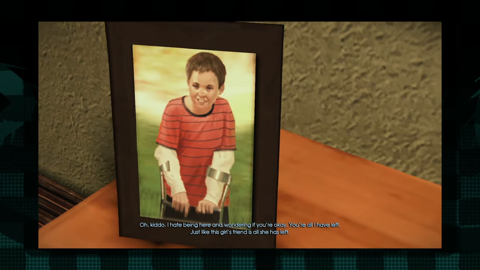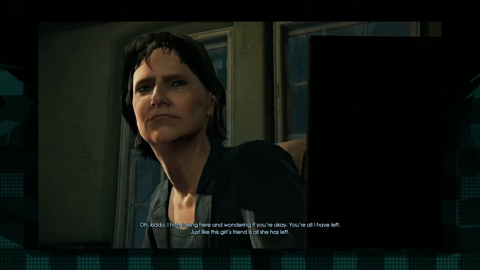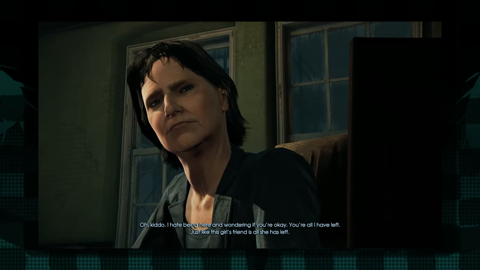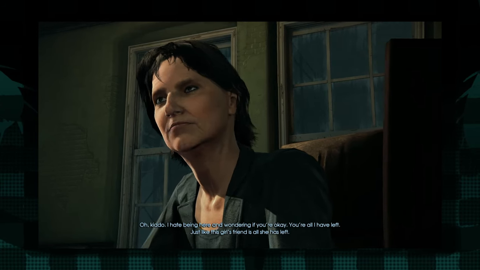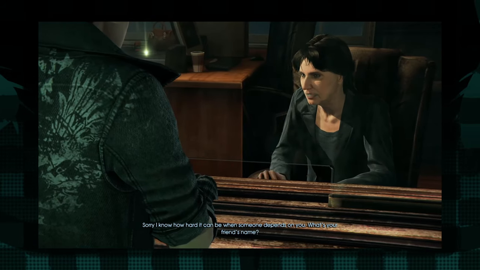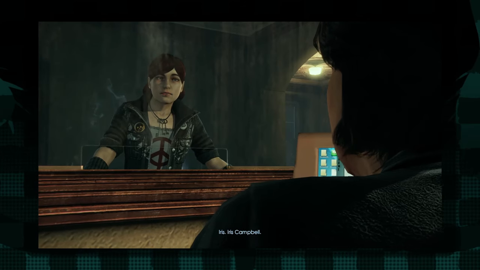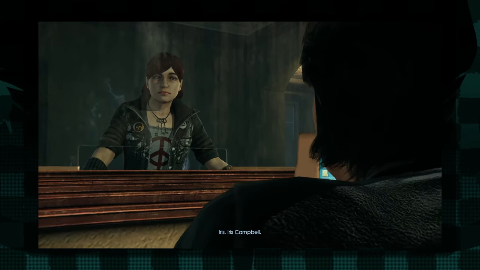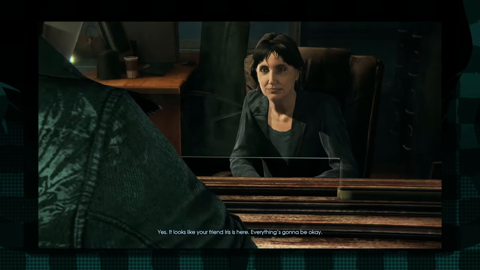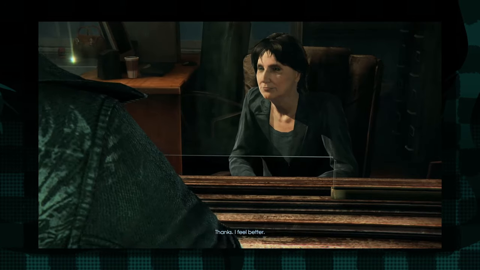Kiddo, I hate being here and wondering if you're okay. You're all I have left. Just like this girl's friend is all she has left. Sorry, I know how hard it can be when someone depends on you. What's your friend's name? Iris. Iris Campbell. Yes. It looks like your friend Iris is here. Everything's gonna be okay. Thanks. I feel better.